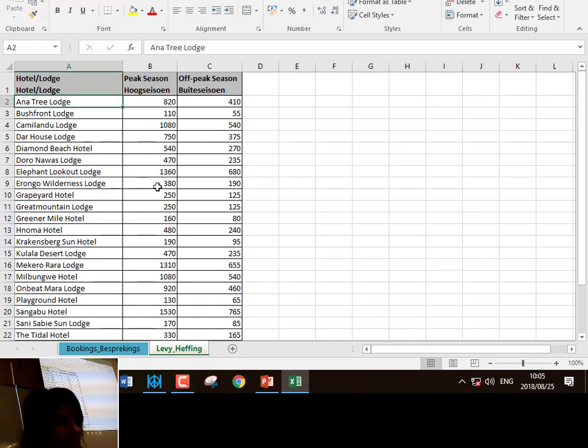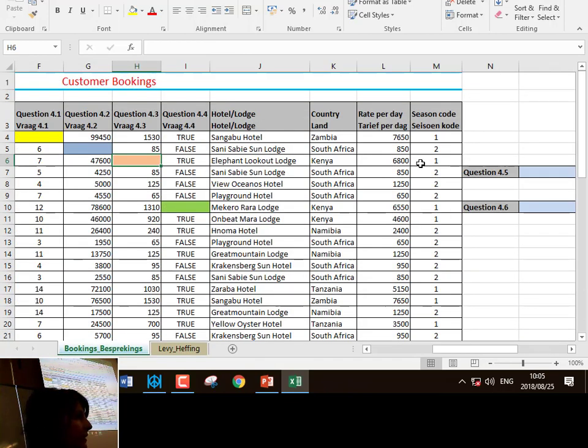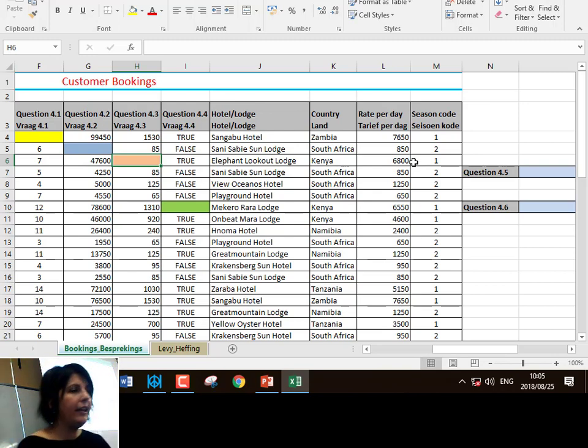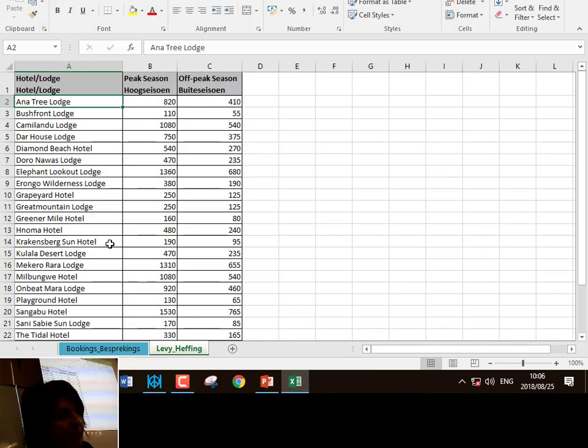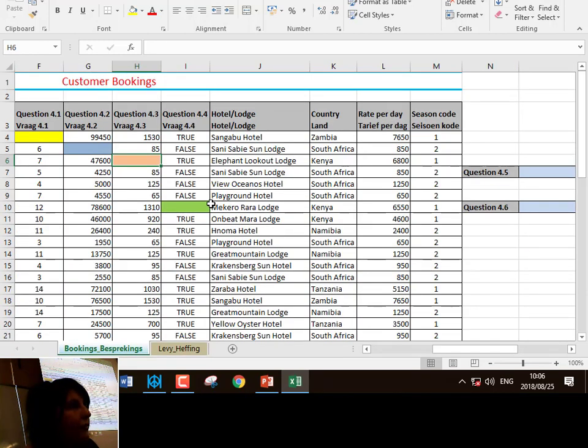Do you see that? And not the peak season. Or does it feel as if, am I supposed to look up the peak season or the hotel? You check the table array. The table array refers to the hotel or the lodge. That means that you have to look up the hotel or the lodge.